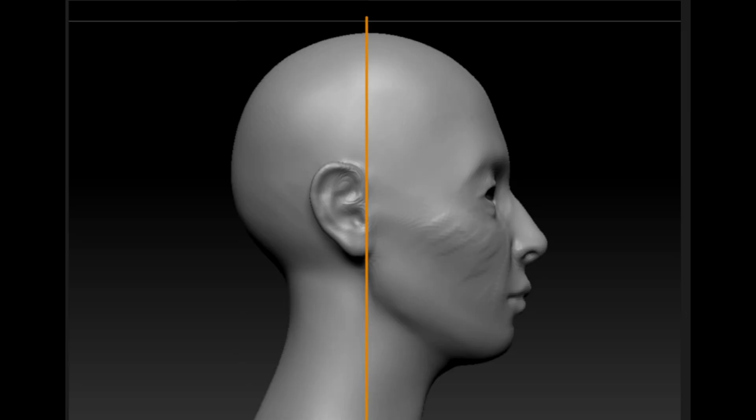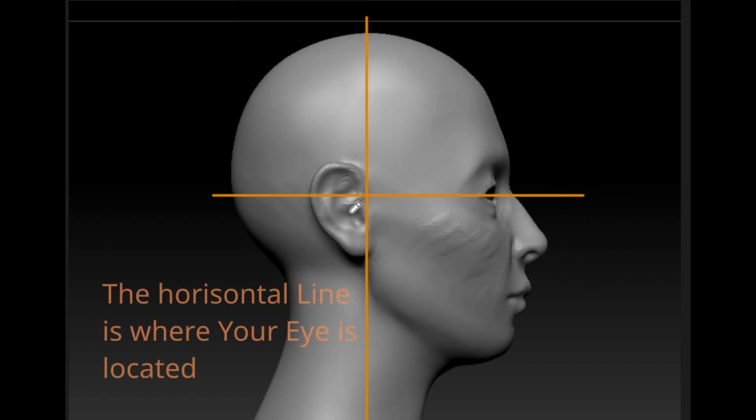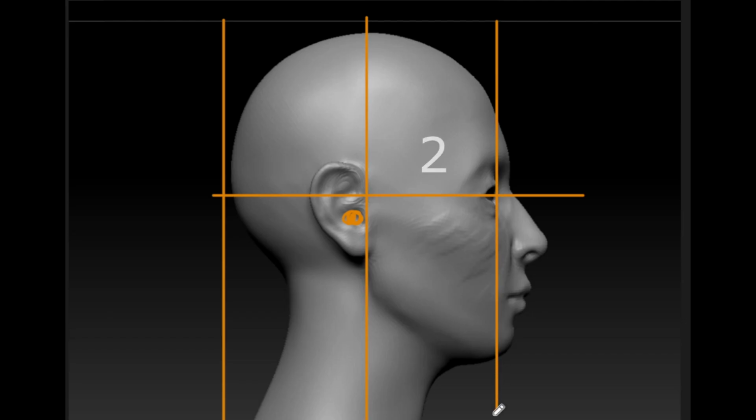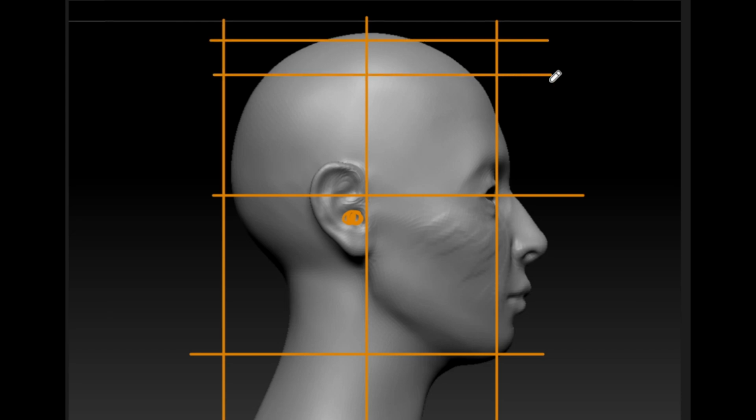Now the proportions of the head from the side. We divide the head from the ear hole. The hole itself is located slightly below the middle of the head. To find the width of the head from the side, we divide the back of the head and the front part into equal parts. Usually this distance is the same, but because of the convexity of the face, it seems that the front part of the head is larger. Also, women have a slightly smaller back of the head than men because of the skull difference in size. So now again we determine the hairline and divide it into 3 equal parts.